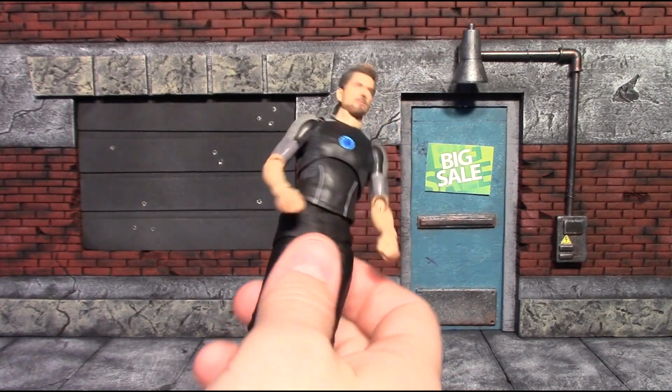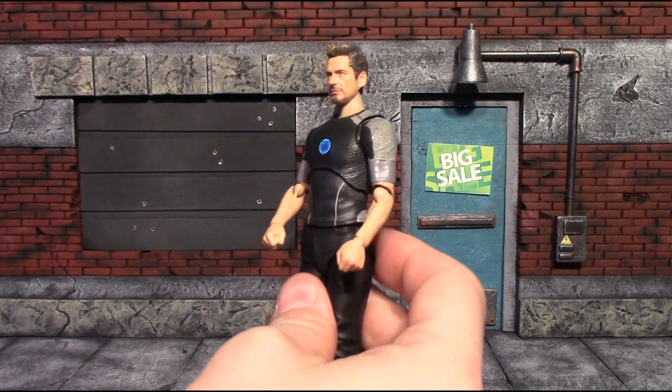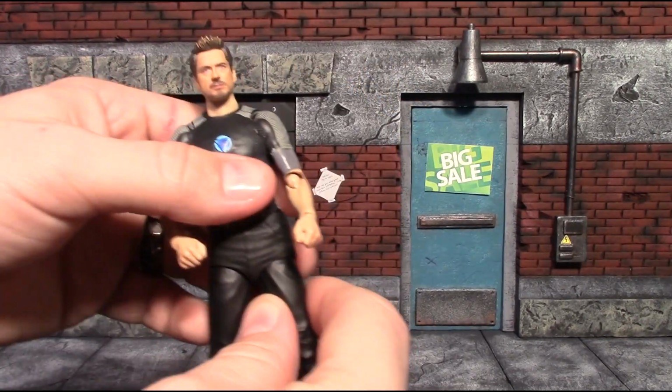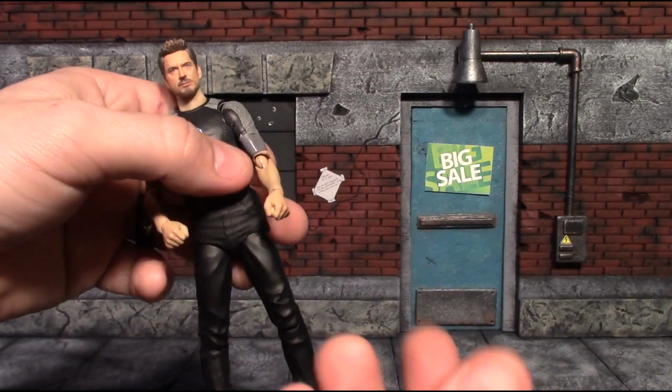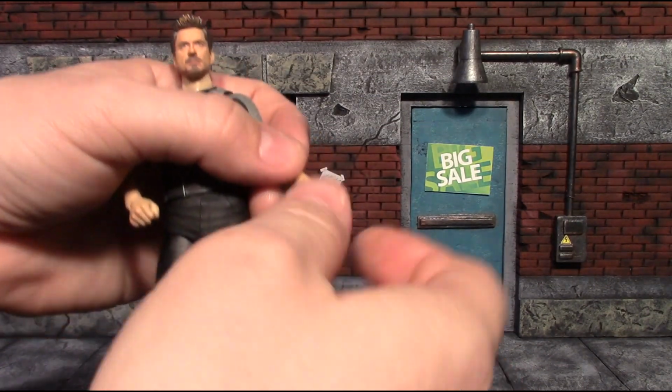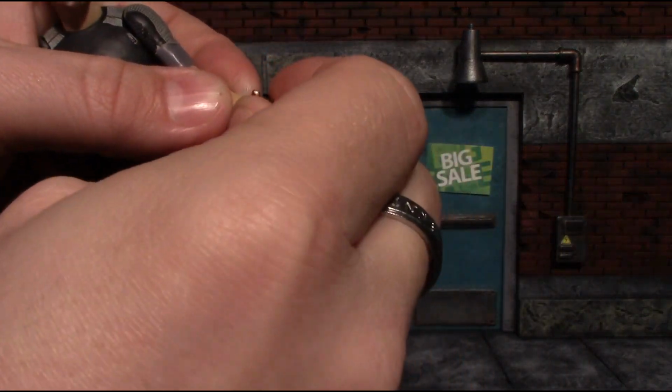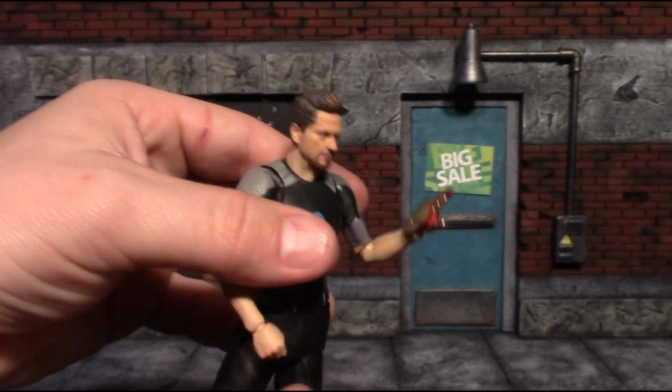So I really dig this figure. I think it will look great in front of all the armors I have already on 6-inch scale. And with all these extra pieces you get so many different posing options. Like you can do just the hands from the Mark 42 armor. So there's just a hand.